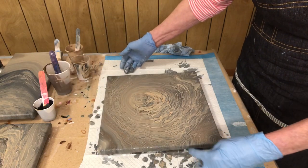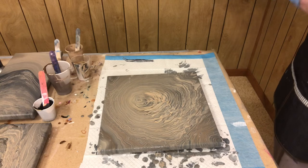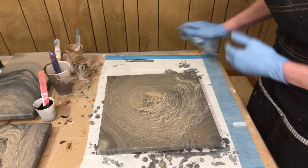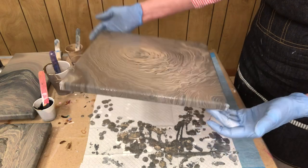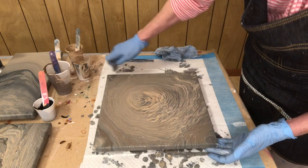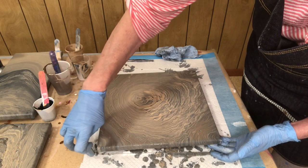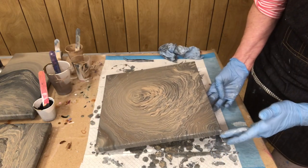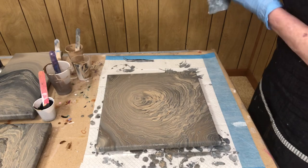It's a little bit weird looking right down in here, and these kind of stretch some, but hopefully I have enough paint off and there's not too much paint left on the canvas. I think it's okay. So, I'm pretty happy with this one. I'm not real happy with that corner right there. So, see if I can get some brown or gray on it. This corner seems to be covered pretty good. So, I will take the camera down and give you all a close-up.